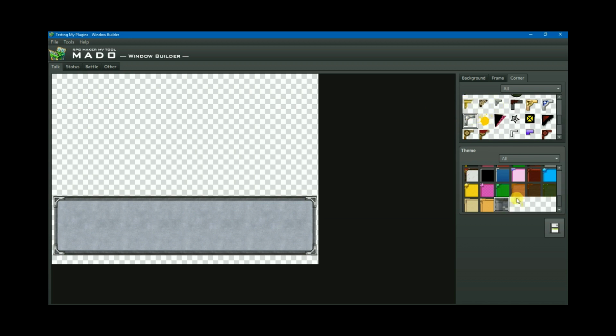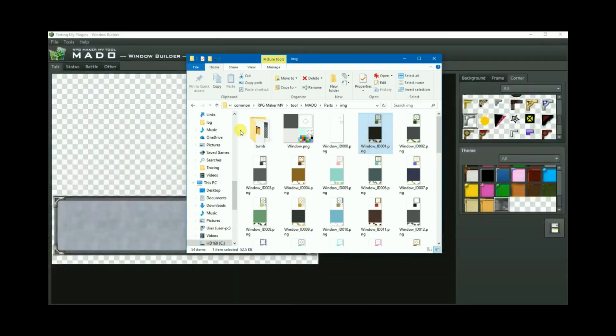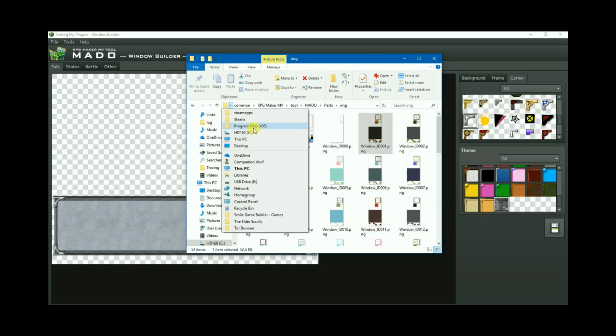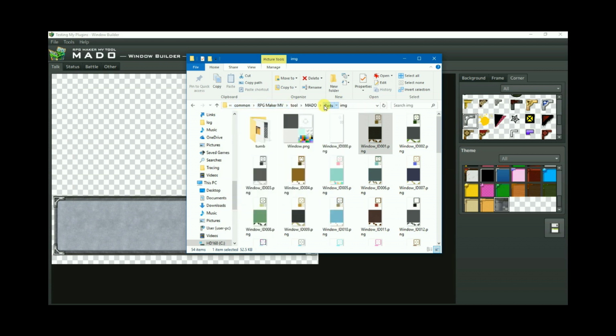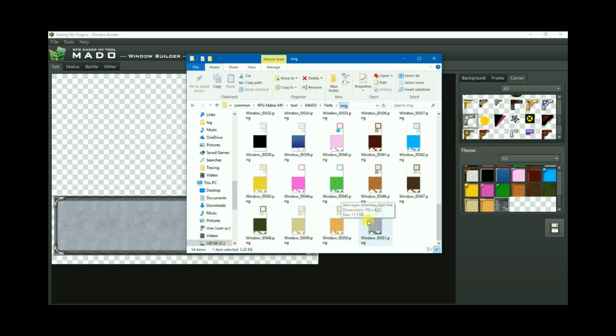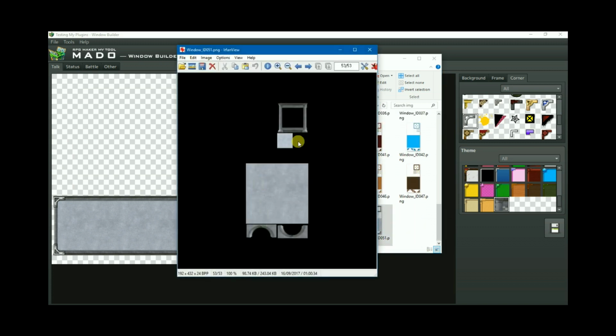Anyway, so when you have created your window skin with the extra part, it would be under Program Files, Steam, Steam Apps, Common, RPG Maker, and then it would be Tool with MADO, Parts, and finally Image. So here it would be, this is the little window skin that I had created.